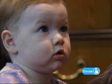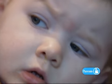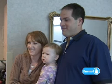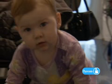I have no doubt that she is going to be just like us, and it certainly is not going to hold her back from anything. If anything, maybe she'll become more proactive because of it, and get out there in the community or the world and let them know what she can do, being born deaf, and this is what she can do as an adult because she has 2 cochlear implants.